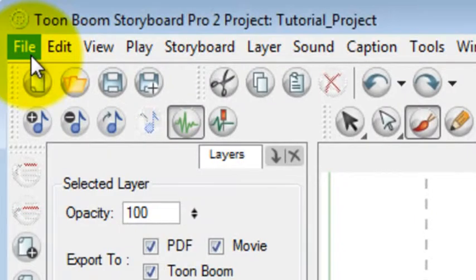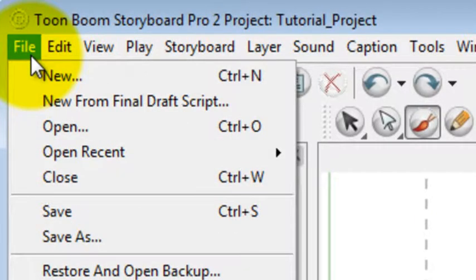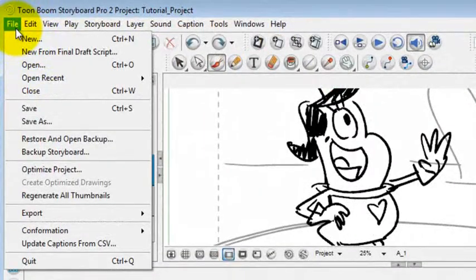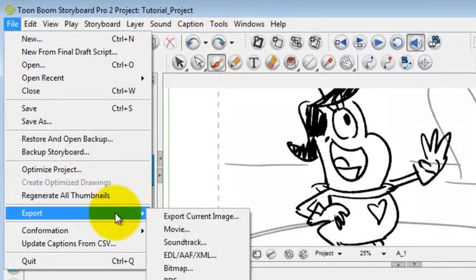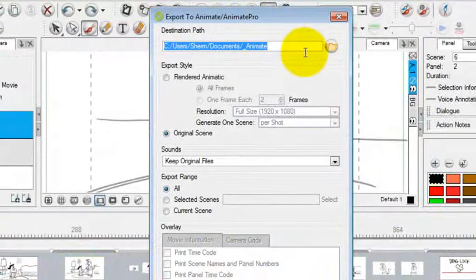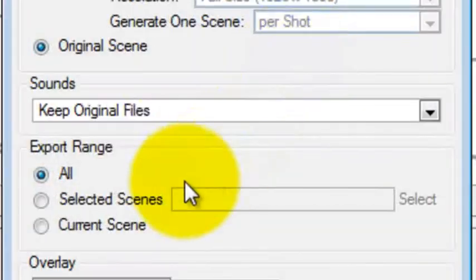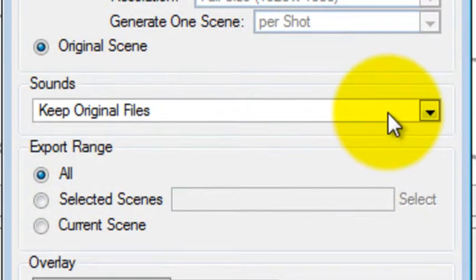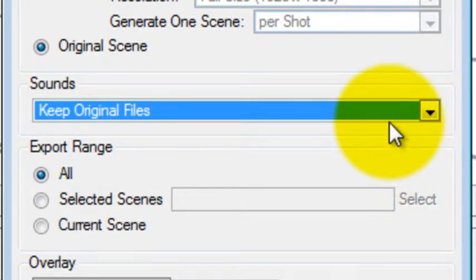To export the project to Toon Boom Animate or Animate Pro, I'm going to go to File, come down to Export, and click on Animate. As I do, I have a choice over here under the sounds to keep the original files, which means that if it's an MP3 or a WAV or whatever, it's going to output the scenes, each individual scene, with the original sound file that it came with.